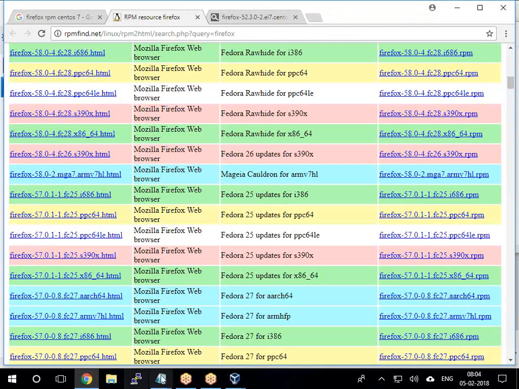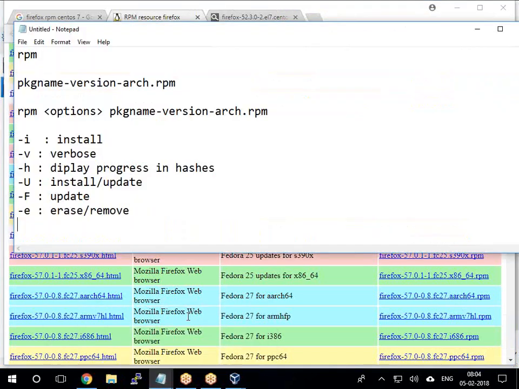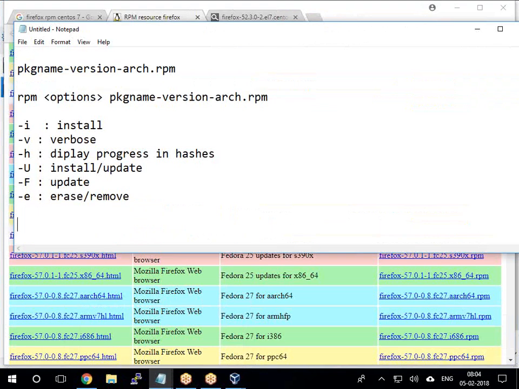For that, we have the wget command to download any software package or any image, any file from the browser, at the shell prompt. Using wget, we can download files from the shell prompt.